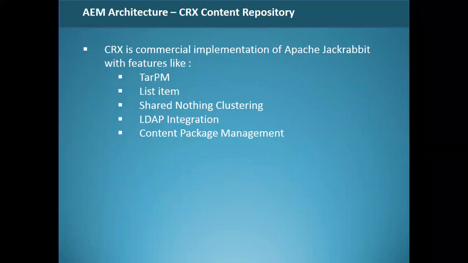So we have Apache Jackrabbit, which is an open source. Like we have Apache Struts, Apache Spring, Hibernate. There are some open sources. We have Apache Jackrabbit also, and the commercial implementation of Apache Jackrabbit is CRX, which is inbuilt with AEM. So we don't explicitly do that. The CRX comes in AEM itself, and it has the following features: the Tar persistence manager, the storage manager actually. So the way we store all the content will be managed by the Tar persistence manager.